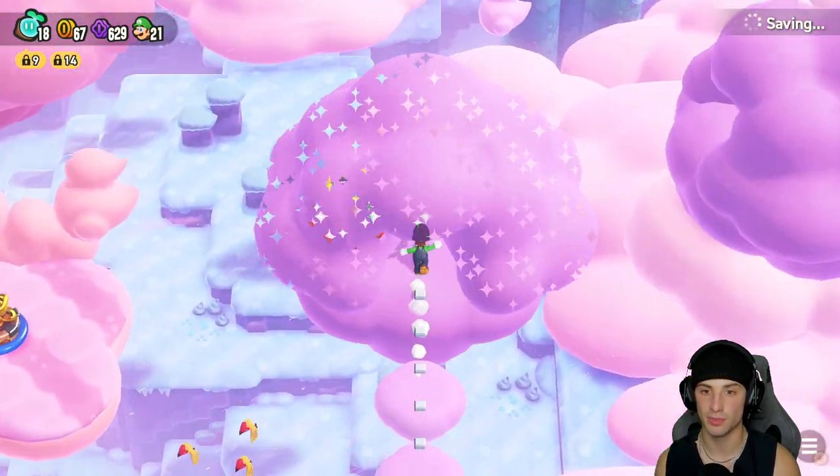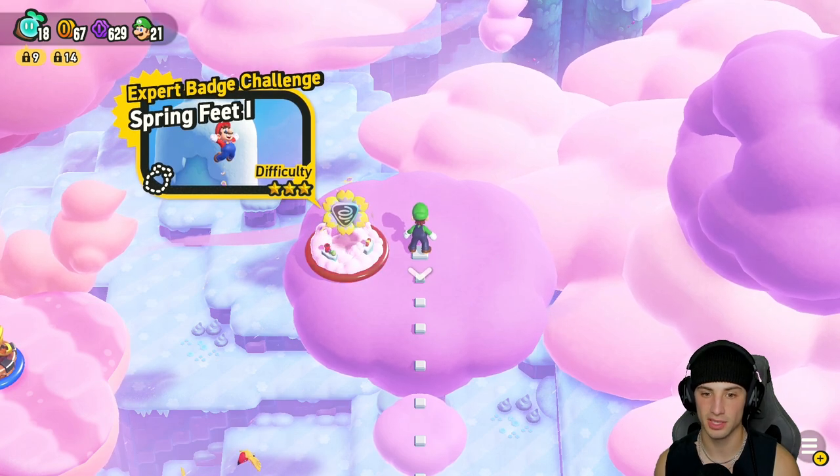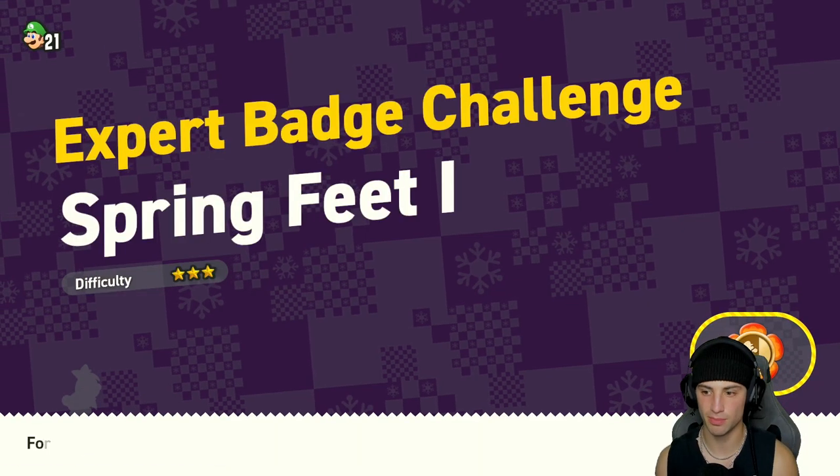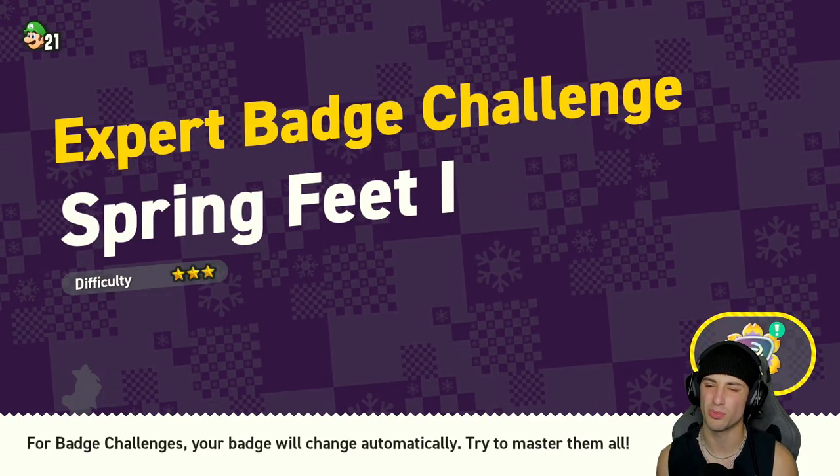Awesome. Oh, and we unlock a new path. What's up here? Spring Feet. Expert Bell Challenge. Let's do it. So we get a new badge. This is the Spring Feet badge.